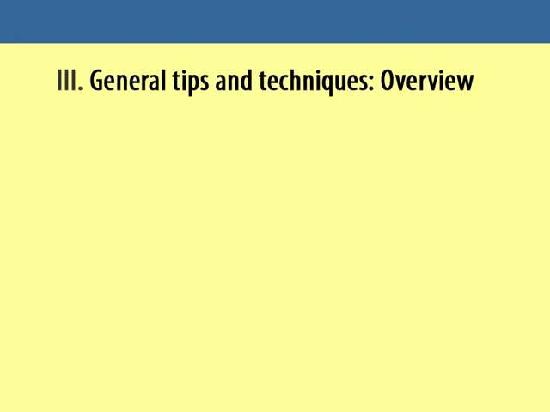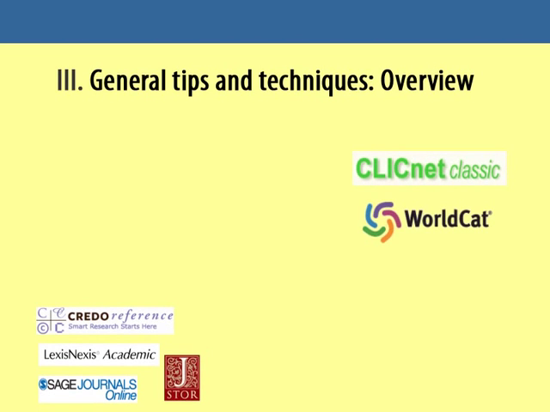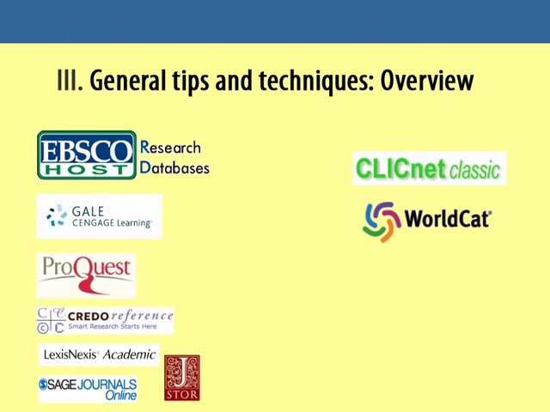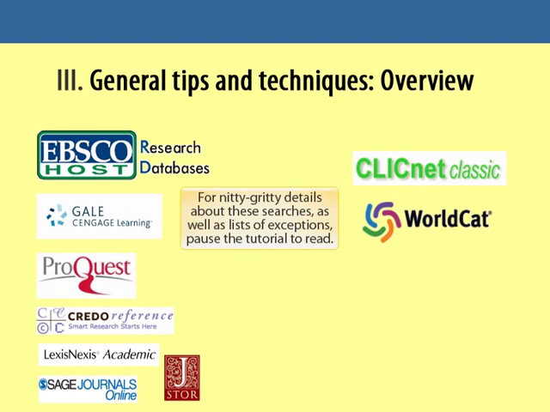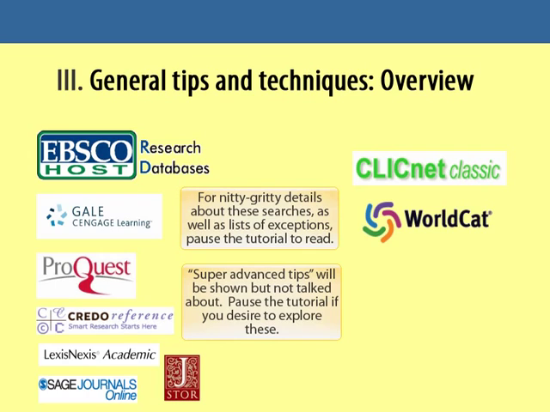Part 3, General Tips and Techniques. In this section, we will look specifically at techniques that work across several databases and library catalogs. The focus will be on EBSCO, Gale, and ProQuest databases. For nitty-gritty details about these search techniques, as well as lists of exceptions, pause the tutorial to read. Super advanced tips will be shown but not talked about. Pause the tutorial again if you desire to explore these.